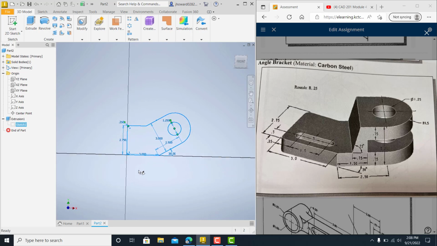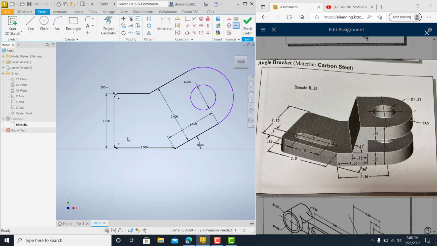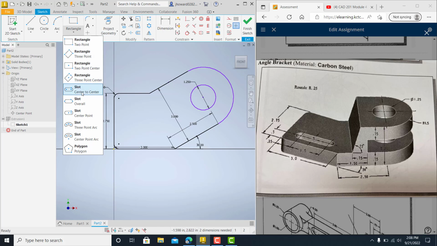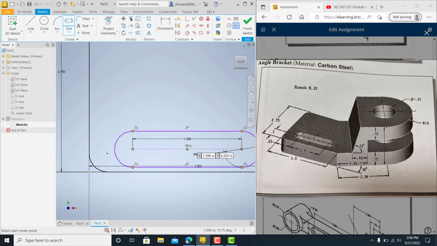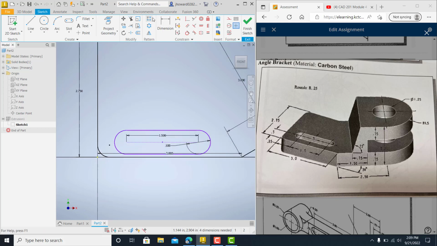Also, there's one more thing I didn't see. Go back to your sketch, put that slot in there. There is a slot tool inside here. It's under this. It's slot. And just put it in here, and it's asking you first to select the end of the center, which is going to be 1.5. Okay, and then you're going to put in the diameter of it, which is 0.5. And there's our slot. Wasn't that pretty cool?